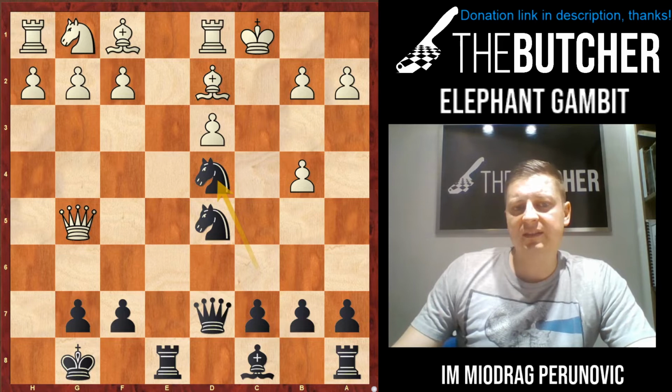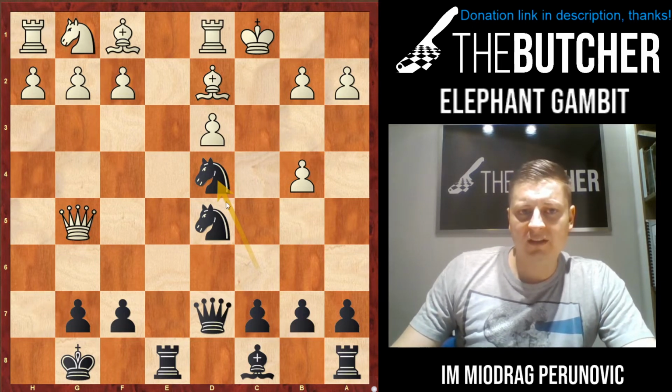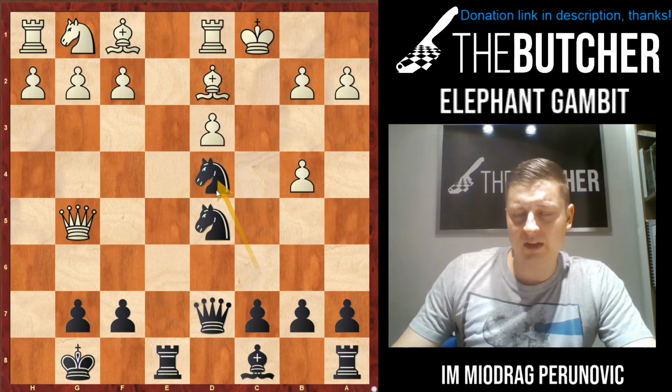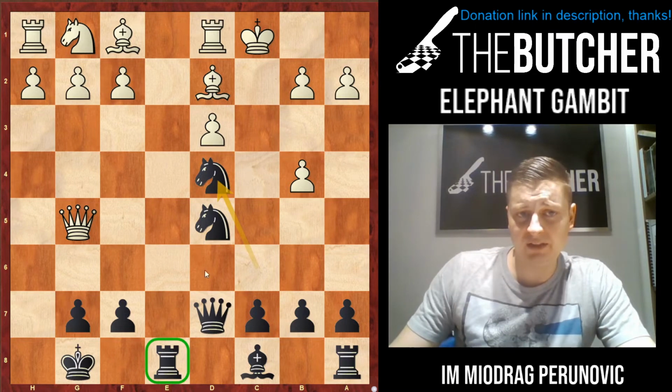So let's discuss this position a little bit more. What does he have? He's got three pieces, possibly two good knights to attack, pretty good control of the e file.